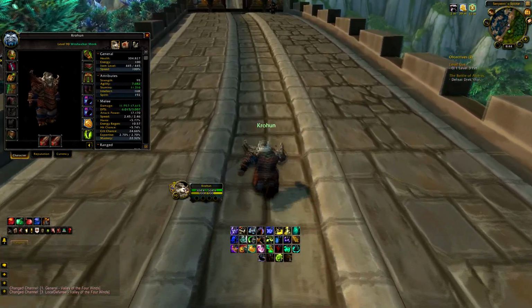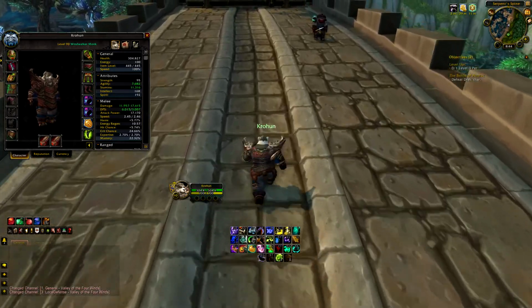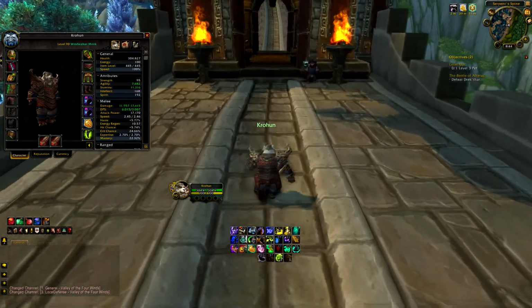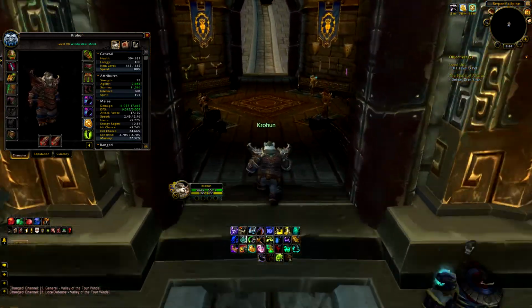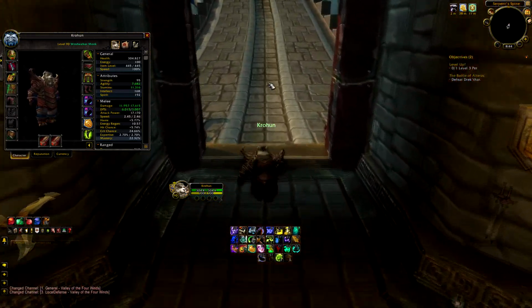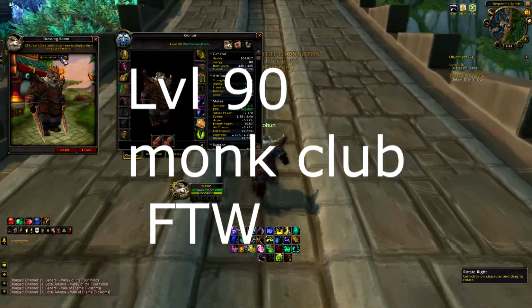All of this coupled with your bind on account items or your triple XP, you're going to hit 90 in like 3 days maybe if you do it really well. If you're not on triple XP, it might be like 5-6 days, but it's going to be so awesome either way, and you're going to love it. I get to have all you guys as friends with me in the level 90 monk club, where we can hang out and be proper ballers.